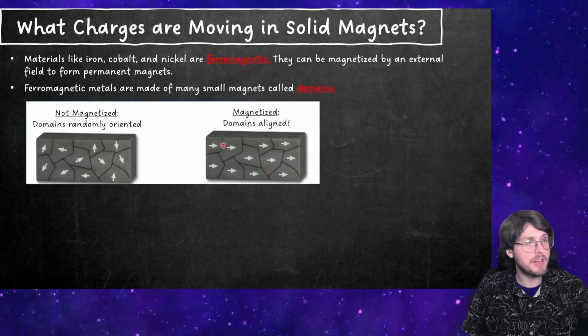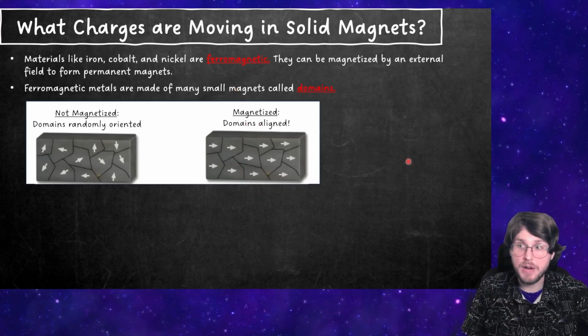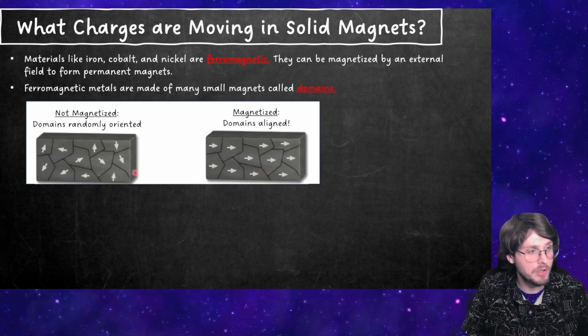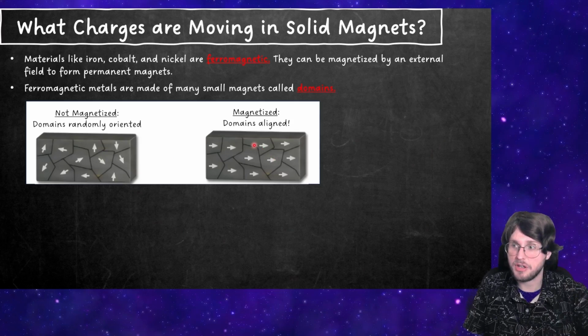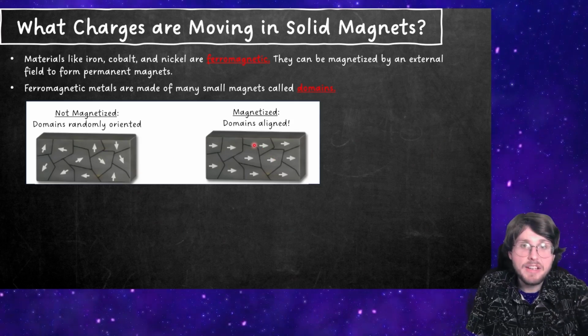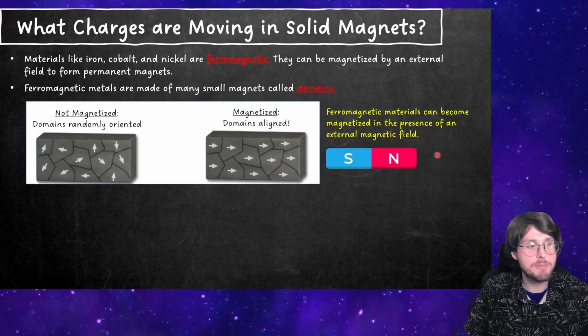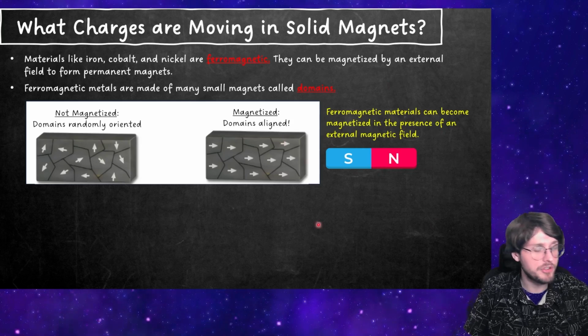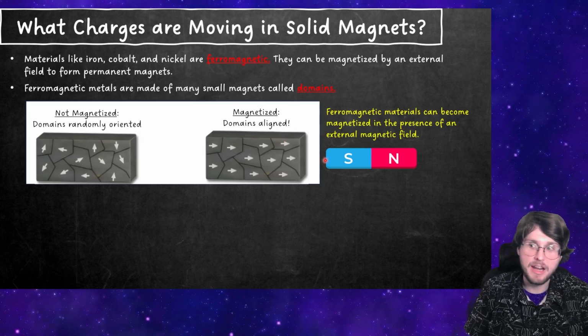If you do that, then all of the arrows will point in one direction and create one pole, and they will kind of enter through another direction, and that would be the other pole. Now, in order to magnetize an object, you can bring a permanent magnet or an external magnetic field in the vicinity of a ferromagnetic material.